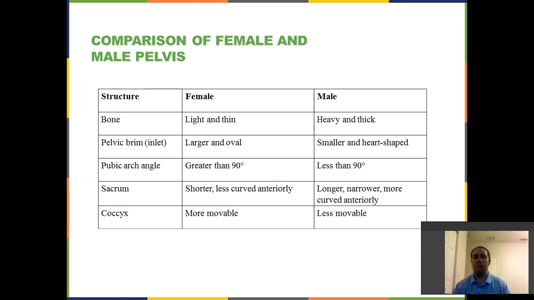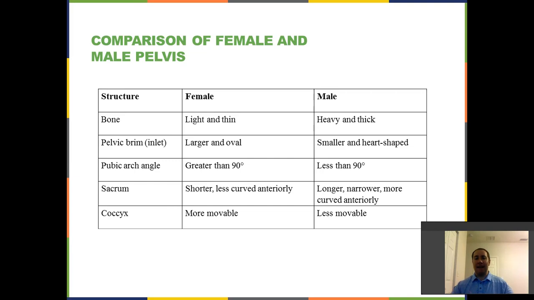Are men more muscular, so they would need heavier bones? So you're both correct, and so men are more muscular. They tend to be taller, they tend to be heavier, and so that's more weight going on their pelvis. So which would be what he said about putting more force on their pelvis.